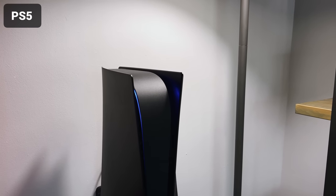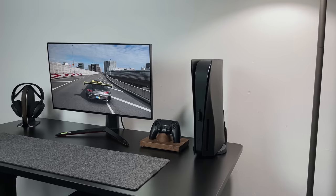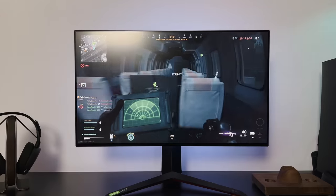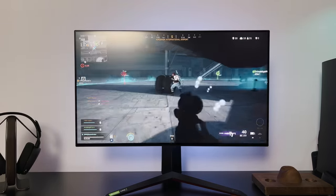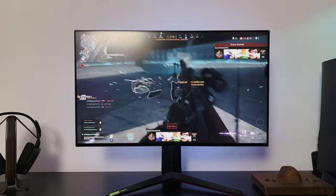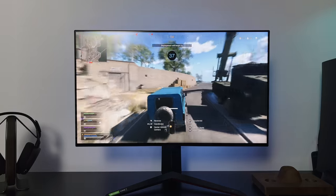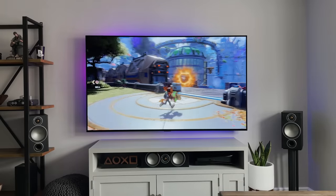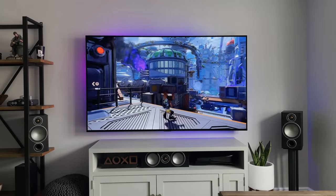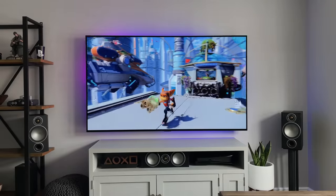On my desk I've got the PlayStation 5, and this is what I use to play probably 90% of the time now. Over the last year I've used it a lot for games like Call of Duty, Ratchet and Clank and Kena. I've definitely downloaded and started far more games than I should admit to, and my backlog is getting ridiculous. But the game I'm most hooked on at the moment, which is free, is Warzone — it's awesome playing with mates and family a few nights a week. Though for story-based games, I'll always prefer playing on my TV setup; there's just something about sitting on the sofa that's so chill.